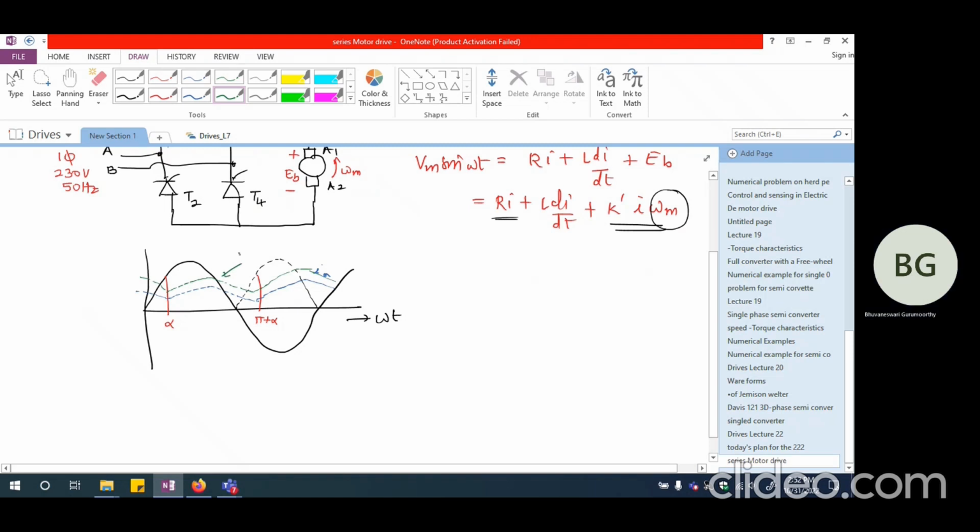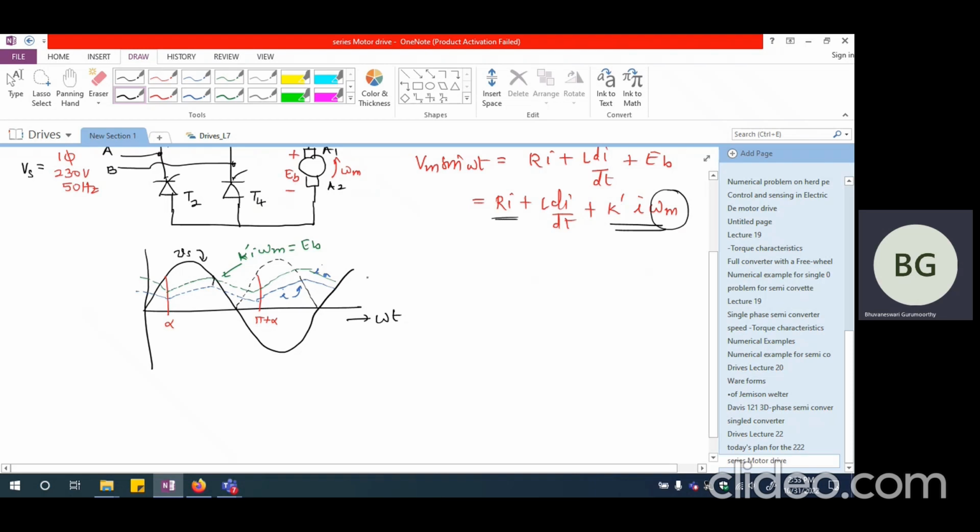So this is K I omega M, or K dash I omega M. So this is the back EMF. The green color waveform is the back EMF, whereas the blue color waveform is I. This is going to be I. And what I show in black is Vs, which is the source voltage. So this is going to be Vs. Now, where Vs meets the back EMF, that is where the peak of the current occurs. And you can see that the back EMF is again oscillating exactly in the same way as the current.